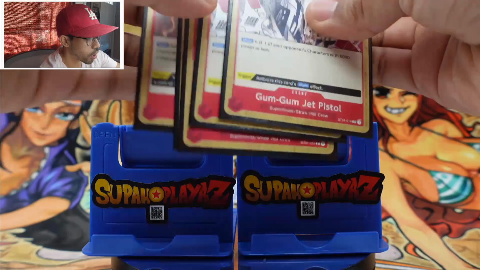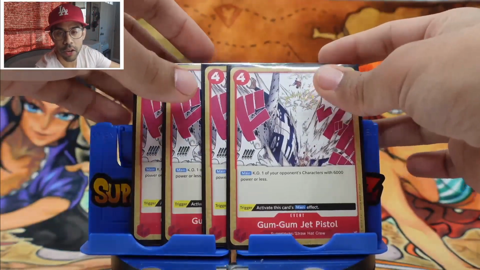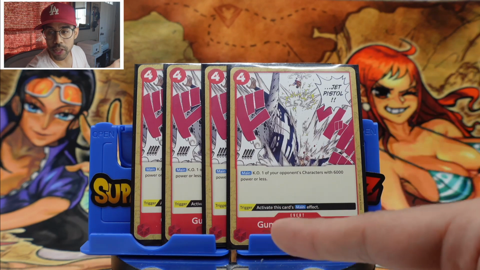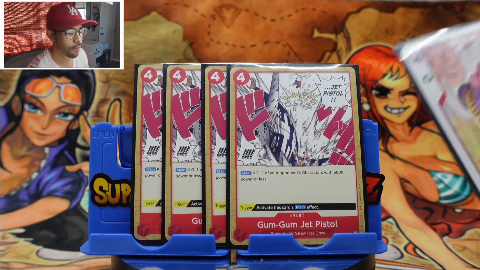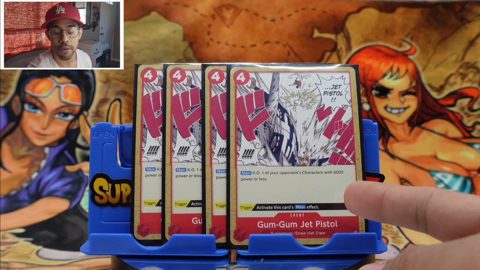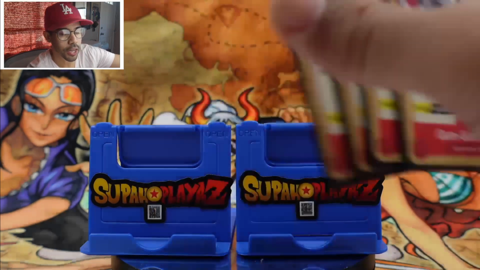Then we have four Jet Pistols, guys. Now, the reason I run 4 Jet Pistols, some people are like, whoa, why so many Jet Pistols? Well, it has an activate main trigger that if this card is taken from your life, you can activate it and knock something out with 6k power or less. That is so beast, guys. Why is it so beast? It is able to knock out blockers and go for game. It is able to knock out big heavy guys because of the fact that we have cards like Otama that will reduce the card's power by 2k. Then it'll reduce it down to hopefully under 6,000, being able to knock out heavy big battle cards that Kaido has, like King. This is a beast of a card. 4 of, in my opinion, it's a must.